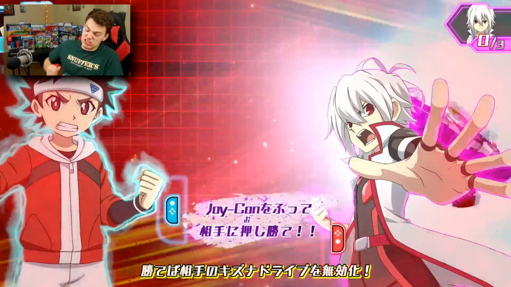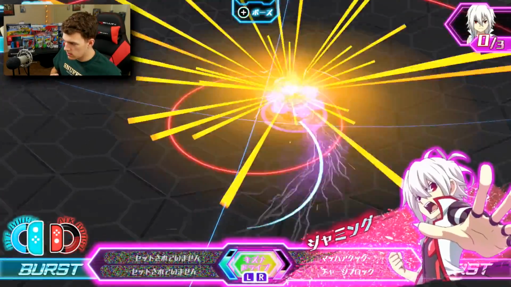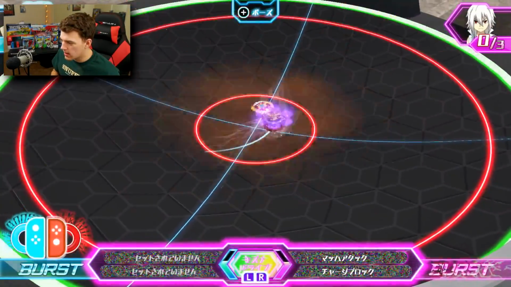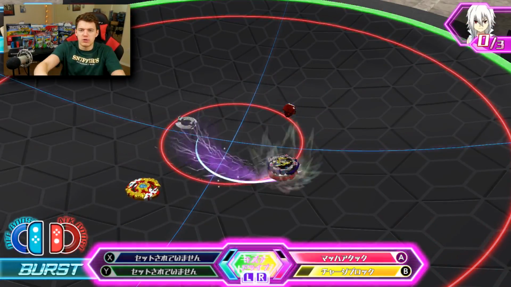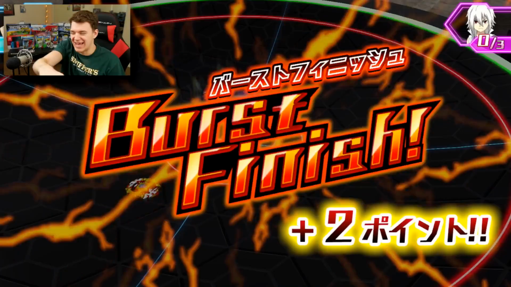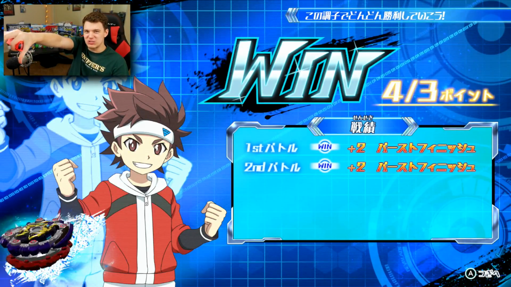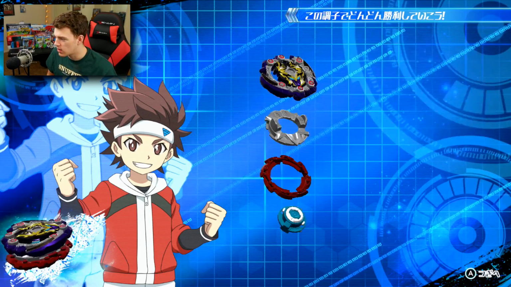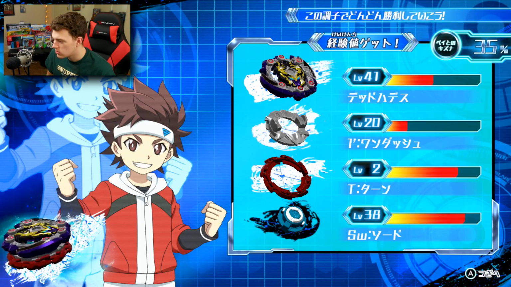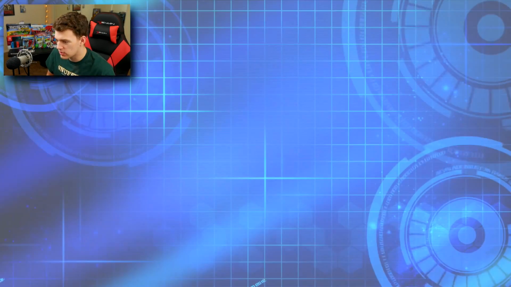Oh, come on. Get out of here. Look at that attack. Boom, boom. Oh, I was about to just drop. But that would have been so loud. I don't want to break my Joy-Con, but I was about to just drop the mic there. Pwned. Get out of here. We just beat Shu. Dunzo. And we unlocked something. Let's go check this out.